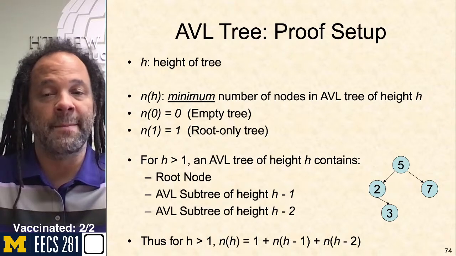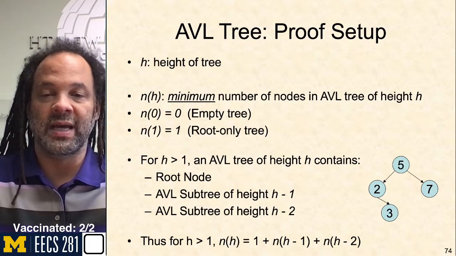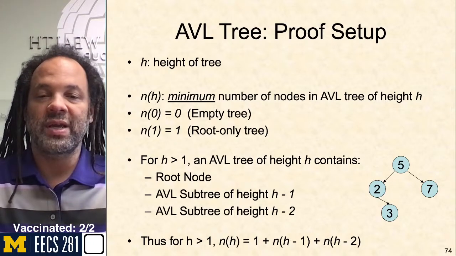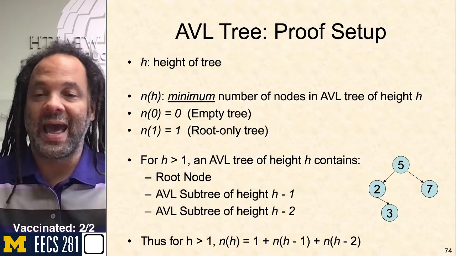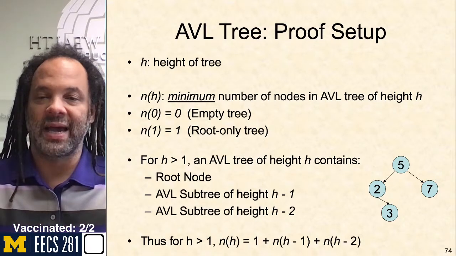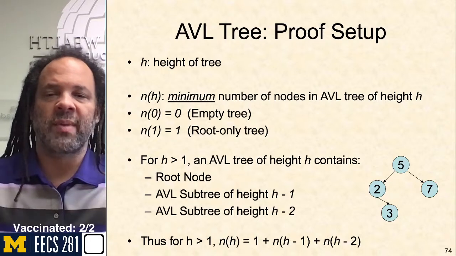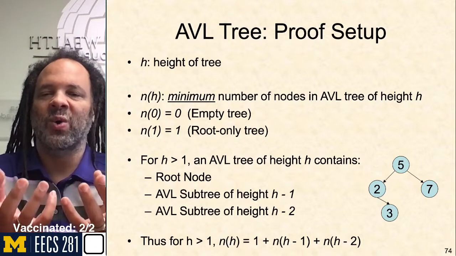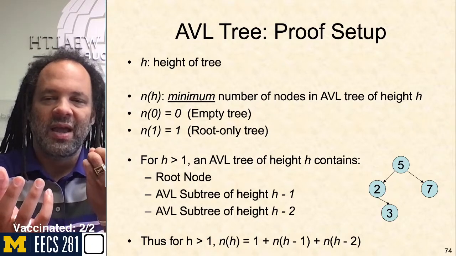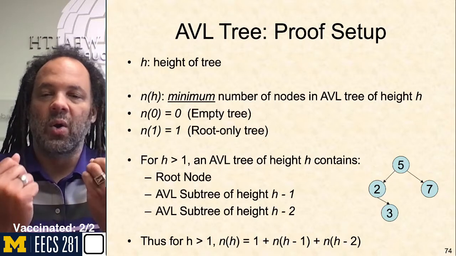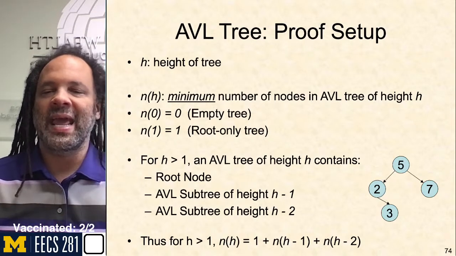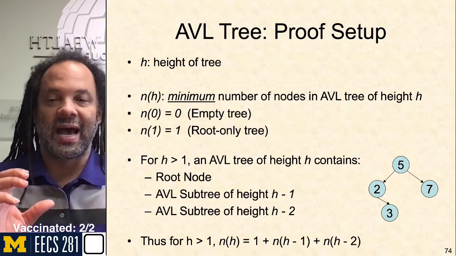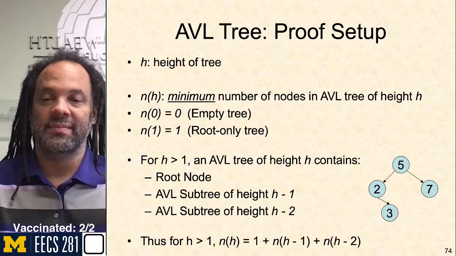Because this is a recursive thing, now we're going to jump to the recursive step. So for any height greater than 1, we can say that a balanced AVL tree has a short side and a long side. Why does it have to have a short side? Because remember, we're looking for the minimum number of nodes. If both sides were the same height, I would have more nodes than I needed. I could take one off here and I would still be okay. So an AVL tree with a minimum number of nodes for a given height has to have a long or tall side and a short side.